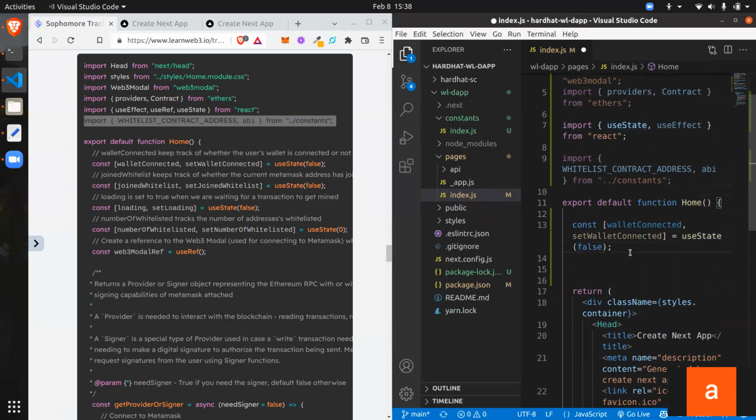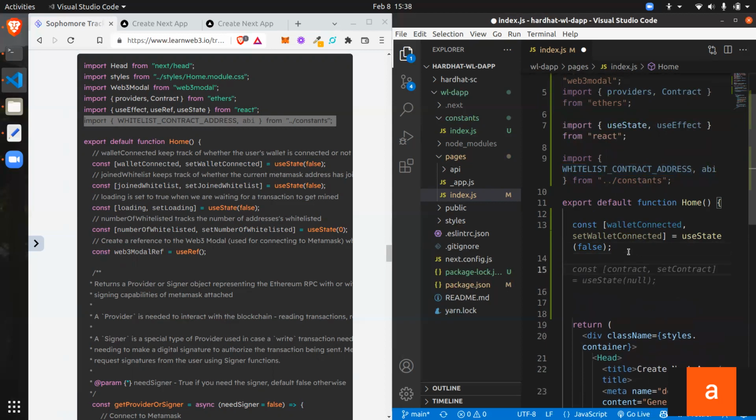If you think about state, what are states? If anything changes and we want to update the UI, in React we do it with the help of states. So let's say if you want to change the loading bar from true to false, we can do it in that particular fashion.